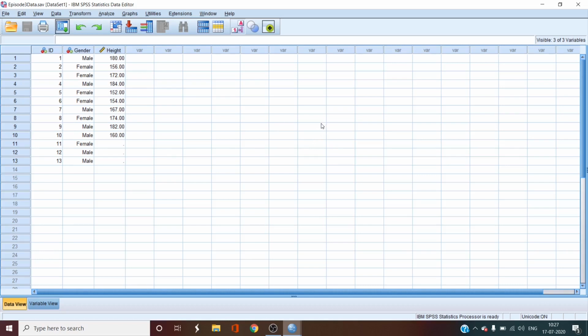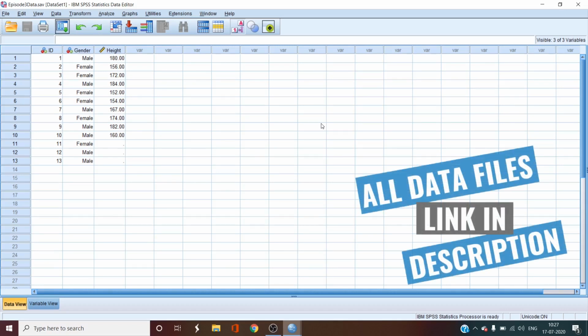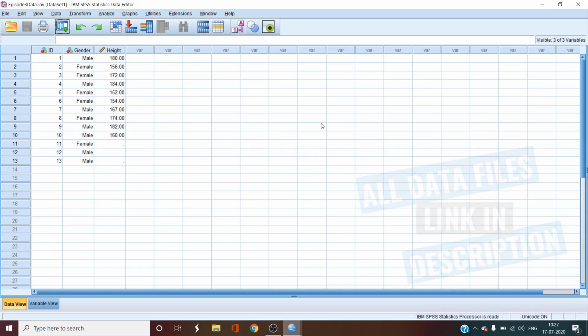You must pause the video and fill the values for your further use. I'll also wait for a moment so that you can get up to date with the data. Or you can download the SPSS data from the description below to begin. The data of this video is saved as episode 3 data in the description if someone looks for the data.